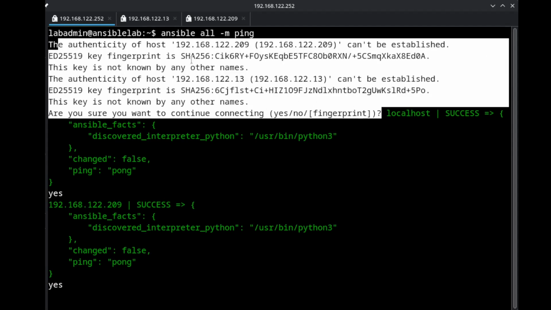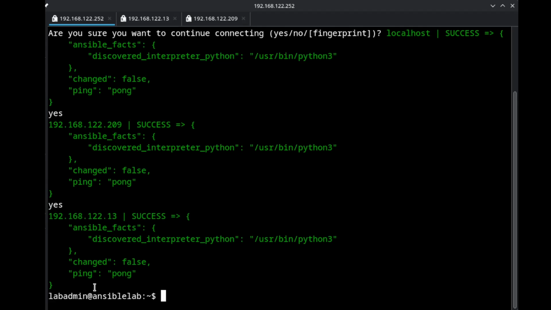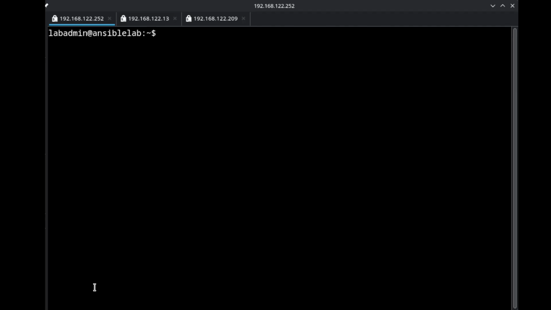Okay, so yes, no fingerprint, two different locations. So I'm just going to type in yes twice, even though the format looks kind of weird. Yes and enter, and then boom. That worked great. So that whole typing yes just happened out of the gate on the first try. Once we've accepted those keys, it should be fine.